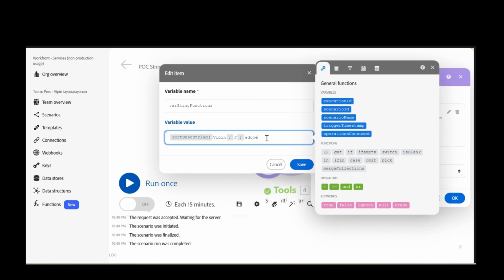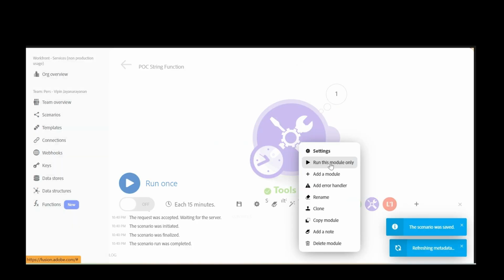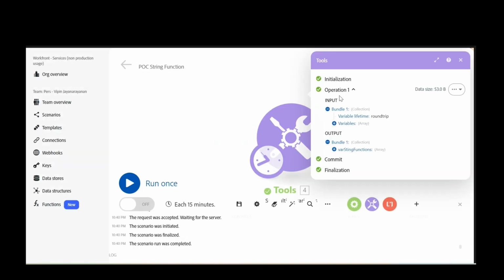Okay, so let's try to do this here. Let's click to save. Let's try to run this module only. Okay, let's see the output here. Whippin, J, Adobe. So this is in descending order. Okay, that's working fine. Perfect.